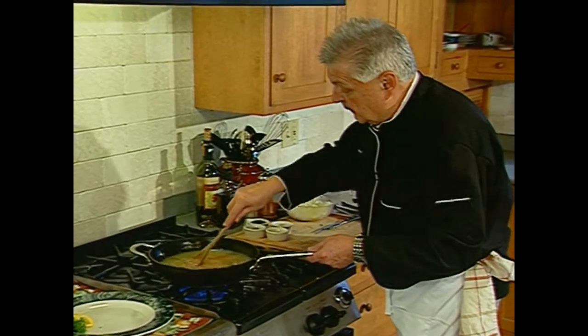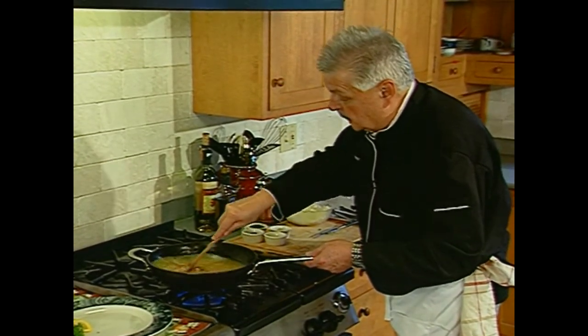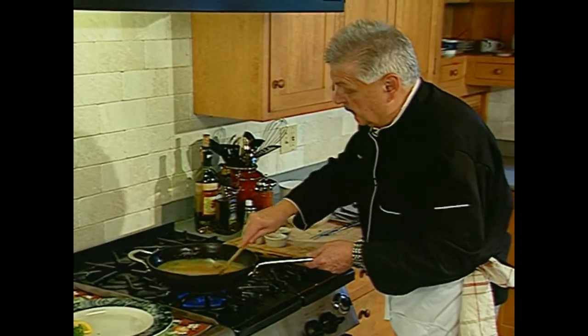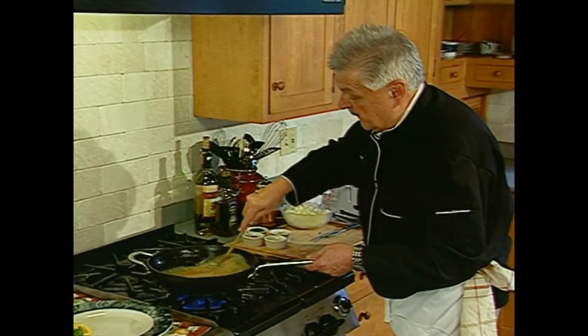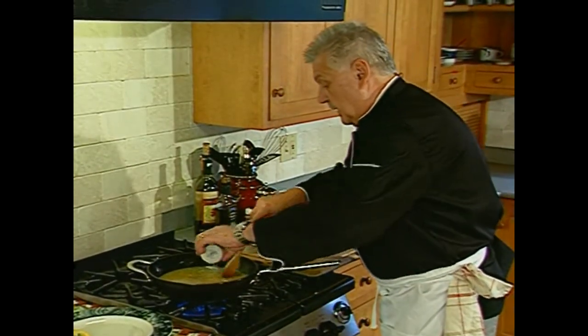Now, if you're vegetarian, you can leave out the chicken broth. Just use water, a little more salt, a little more thyme, so it has a flavor. But I like the little chicken flavor in it. So, what the heck. Here we go.